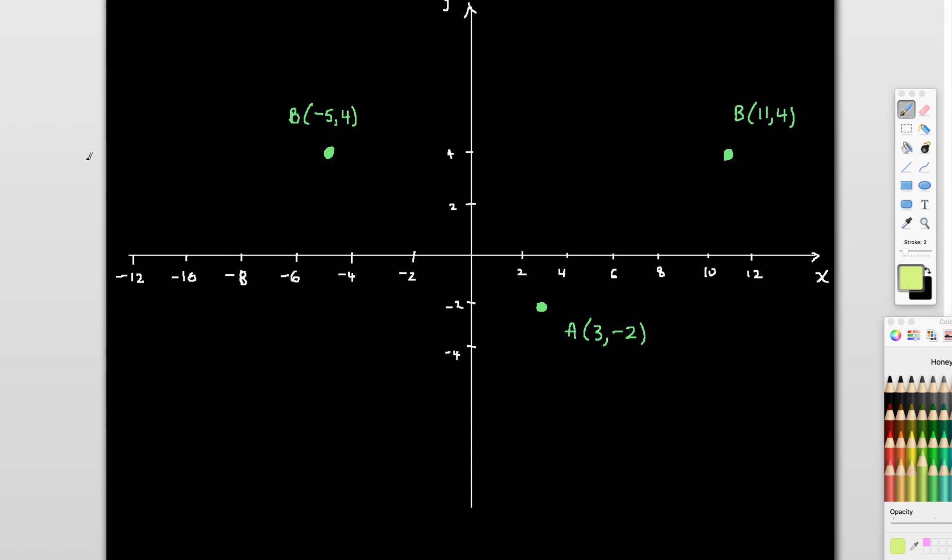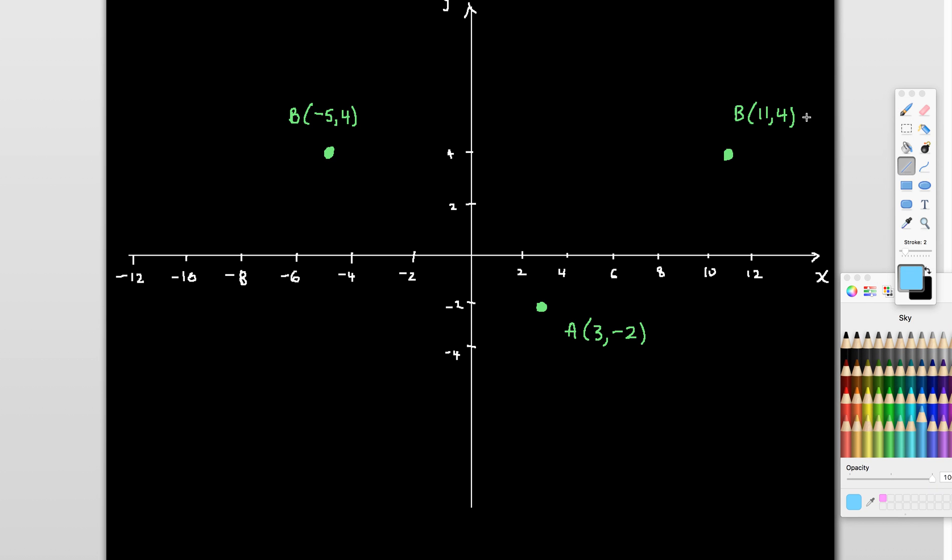What I've done here is I have plotted the 3, negative 2. So that's my point A. And I've plotted the two possible coordinates that we found. Remember, we had w is negative 5 and w was 11. So the reason that we've got two is that this distance 10, so from here to here, is actually exactly the same. It's equidistant to this point over here. So I can indicate that by putting the lines on it, like so. And if we have a look at here, we could draw a little dot all the way up. We've actually got a couple of congruent triangles here.